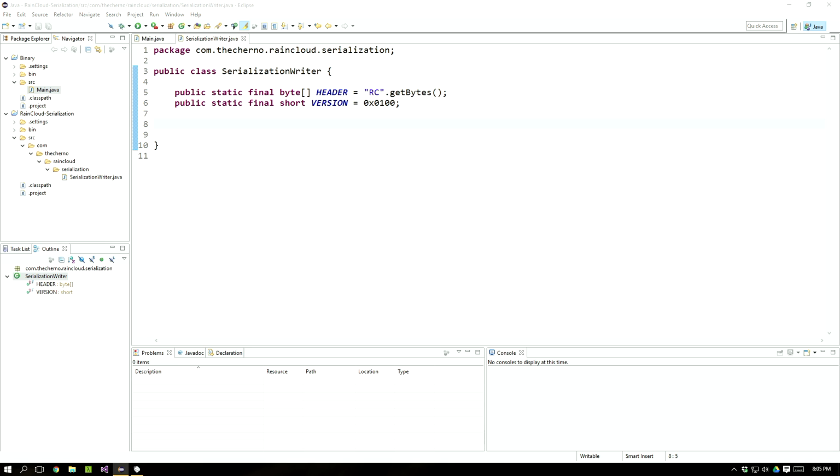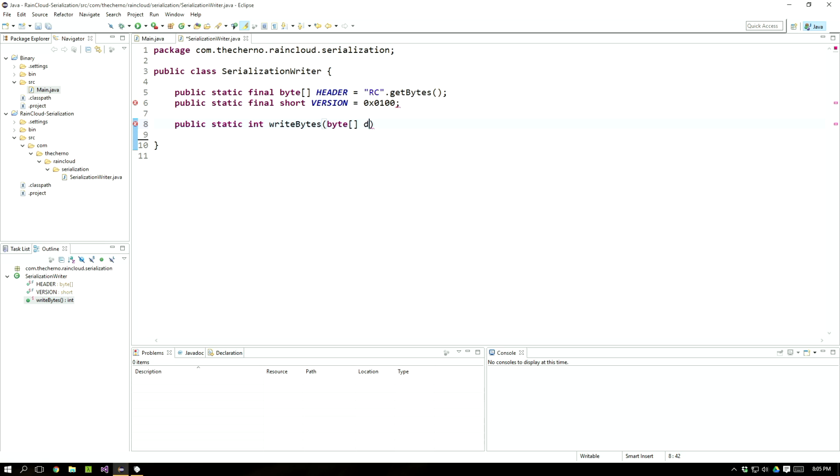So let's talk about how we can write bytes out, and how we will be writing bytes out, in fact. The way that this is going to work is actually really simple. We're going to have methods, and they're all going to return integers. We're going to have methods such as setBytes or WriteBytes. You could call this whatever you want. I'm just going to call it write. Why not? It is the serialization writer.